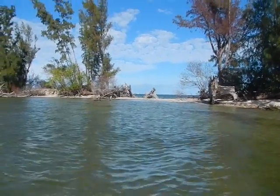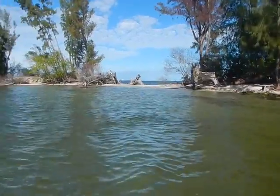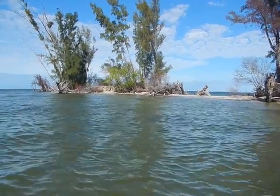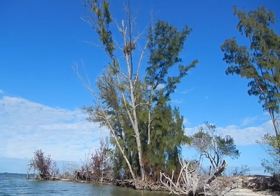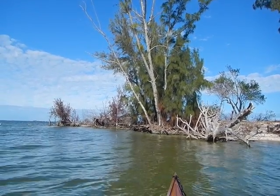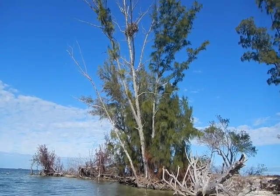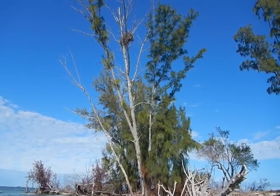This is IR 4, Indian River 4. You can see it's nearly been cut in half here by the last storm. Here's an osprey nest on IR 4 that's probably not going to be there too long. This tree is dying — it's almost washed away at the bottom. And this osprey will lose its nesting area in another year or so.